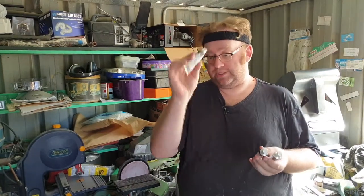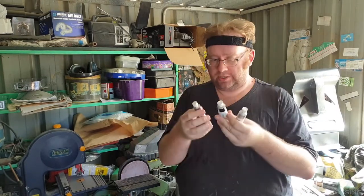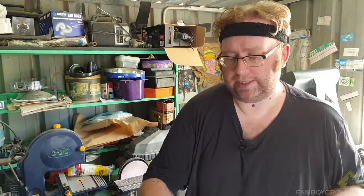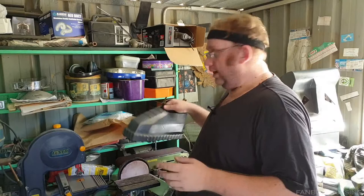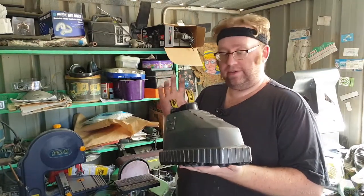So I've got some oil paint right here. There's burnt umber and ivory black. These are going to be my oily dirt grime polishes. And I've got some silver. This is what I'm using for the dry brush. What I'm going to do is I've got both of my shoes down here, one with the dry brush silver and the other I'm going to do with the dirty oil effect.